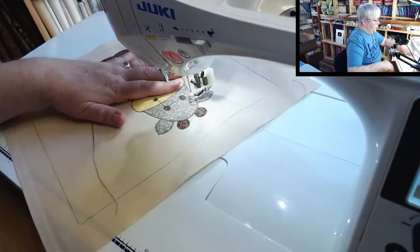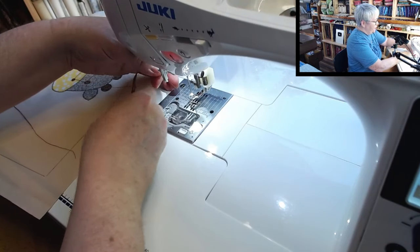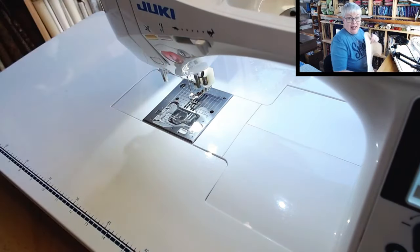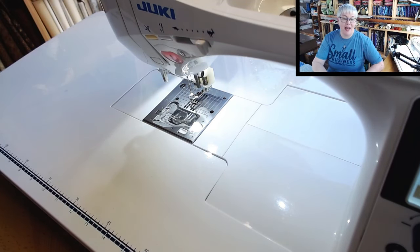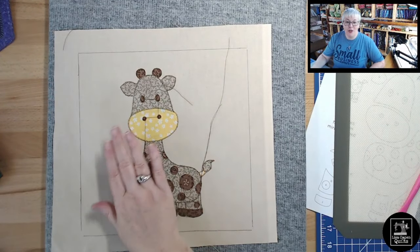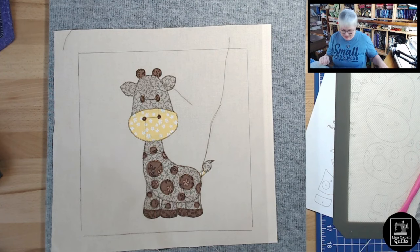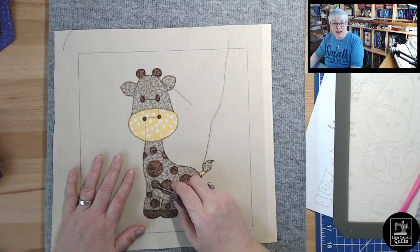Now, if you used fabric paint or fabric markers, you would not have to stitch down any of those pieces, right? You would just have to heat set all of the paint once it's dry, and you would not have to sew down any of those things, right? You might even want to paint the whole entire applique. I mean, wouldn't that be fun?